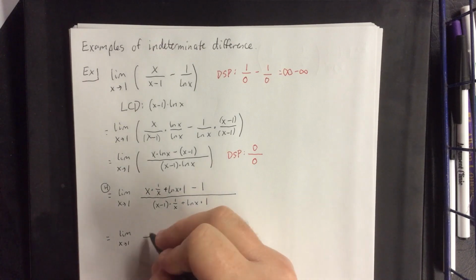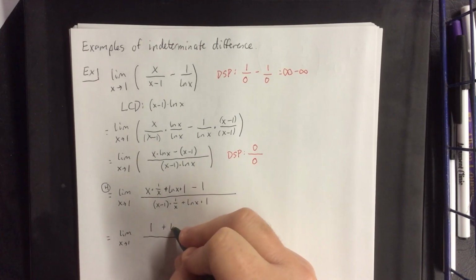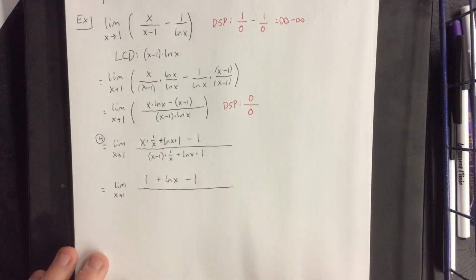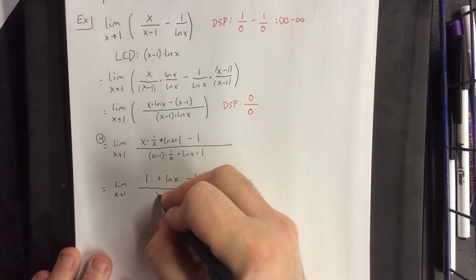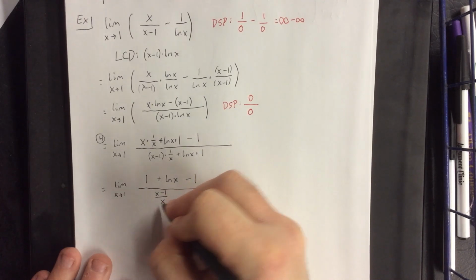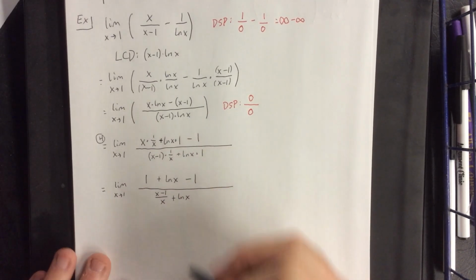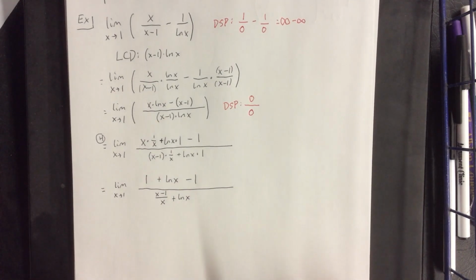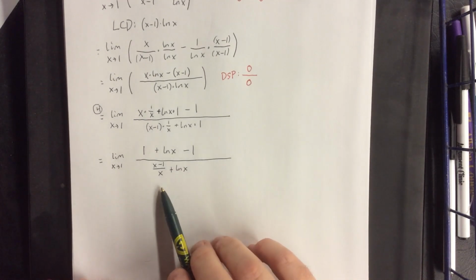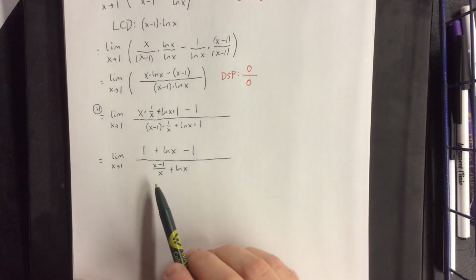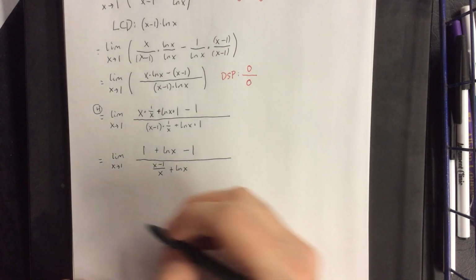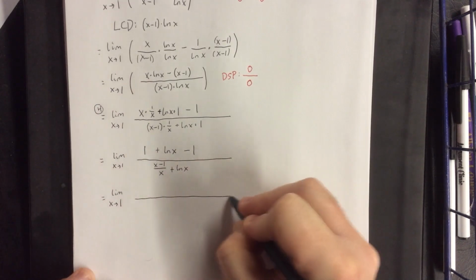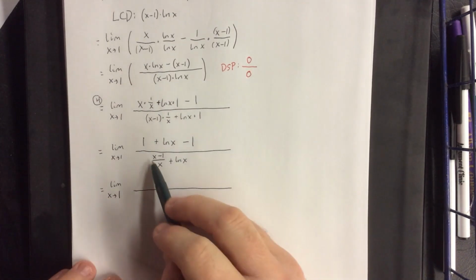So x times 1 over x, that'll be 1. Natural log of x times 1 will be natural log of x. We'll see a minus 1 at the end. In the denominator, oh boy, this looks like it's going to be fun. We have x minus 1 divided by x plus the natural log of x. I think I'm going to do some additional algebra in that denominator. Your options at this point are you could multiply top and bottom by an x to clear out the fraction inside the fraction. I think what I'm going to do instead is just distribute that x in the denominator to both of the terms in its numerator.